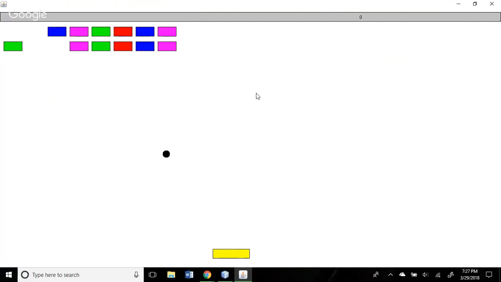Yeah, it does. Now, try to do it on the side of the paddle. It should pass right through it. That's going to be a little harder. You might have to slow the ball down to do that. See it? Interesting. Because we didn't detect the side. Now, that's in this game. I mean, we do want multiple sides on the bricks. But on this game, we only want the top surface to be part of the game.